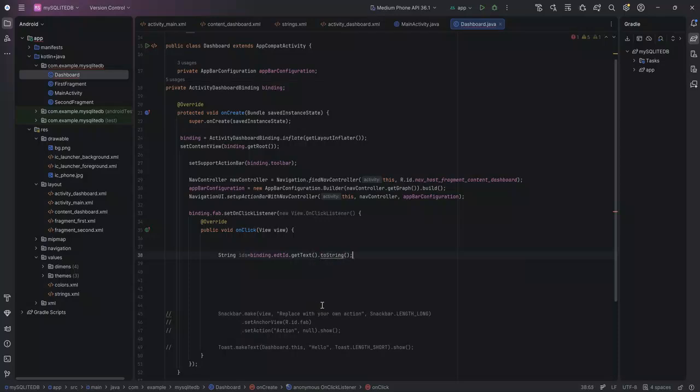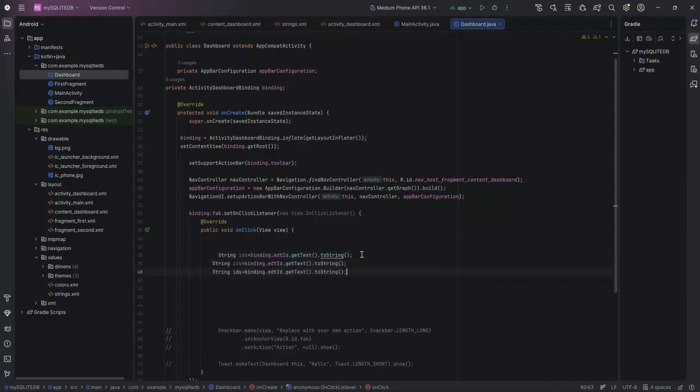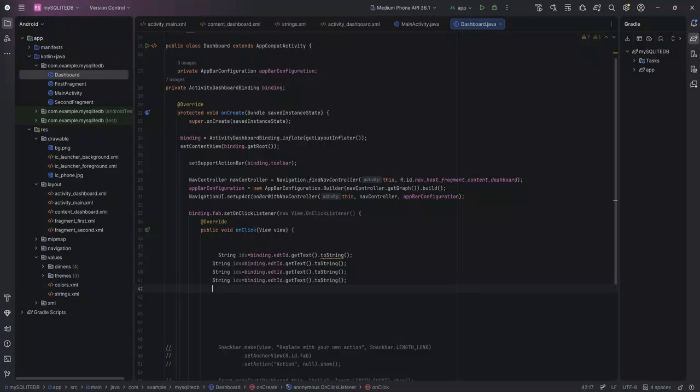So we have already captured our ID. So that means we can even capture the rest in a similar design. So we wanted ID, we wanted name, we wanted course, we wanted phone number.